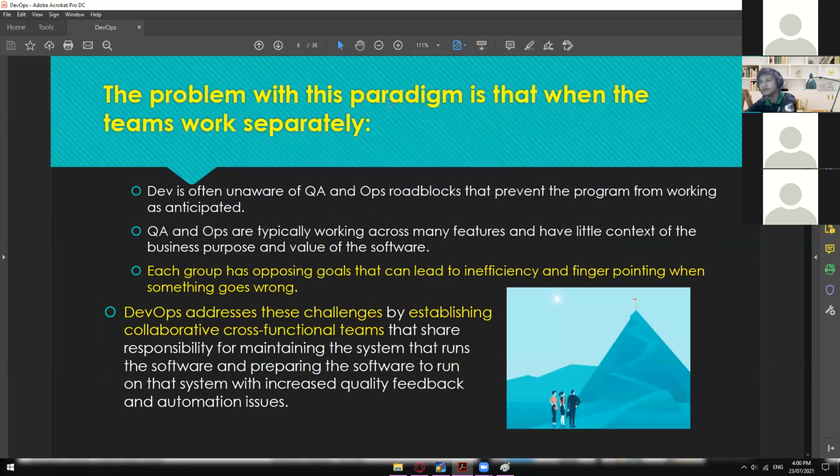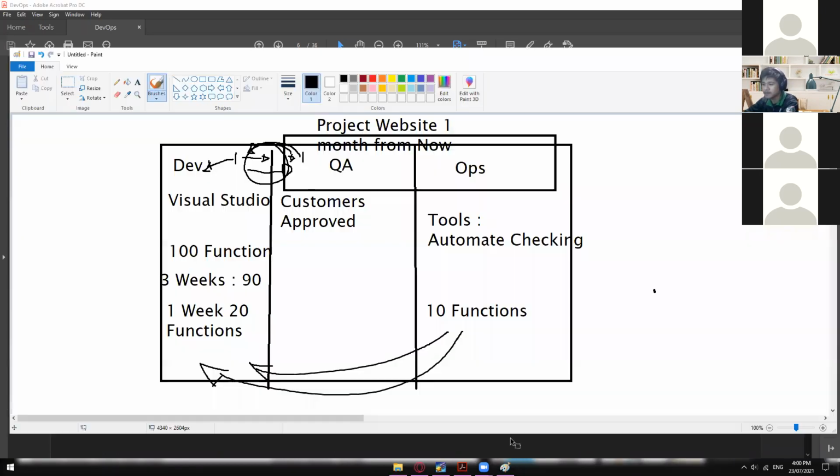Okay? So, the problem with this paradigm is that when teams work separately, okay, just like what I mentioned ago, itong dev na to, isa tong team, okay, that is working separately. QA is another team, Ops is another team. So, mostly, let's say meron silang project na gagawin nila ng 1 year. Okay. So, of course, tenga muna tong QA and then Ops kasi naghihintay sila ng ibabato ng development team. So, mostly maghihintay sila ng 1 month, 2 months bago may maibato to sa QA. Okay. So, parang ganon. So, dito pa lang parang medyo alanganin na yung buong team kapag sumobra sila sa oras.